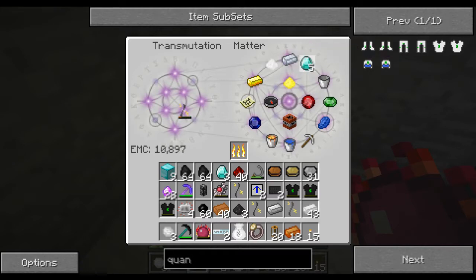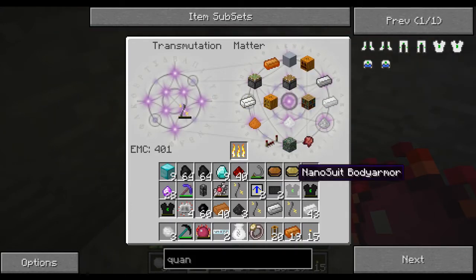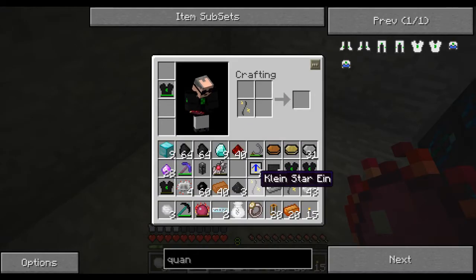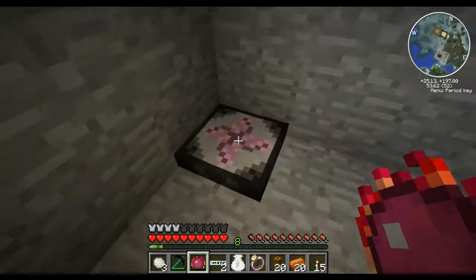Let's take out diamonds. And what else can I take out? Yeah, 2000 does matter. I was going to say 2000 EMC doesn't really even matter. There we go. So now if I put the 4 of those into this crafting table here, I should get the next level up. Assuming I did it correctly, I should get the next level up. There we go. Which holds considerably more EMC. So now I can put that back.